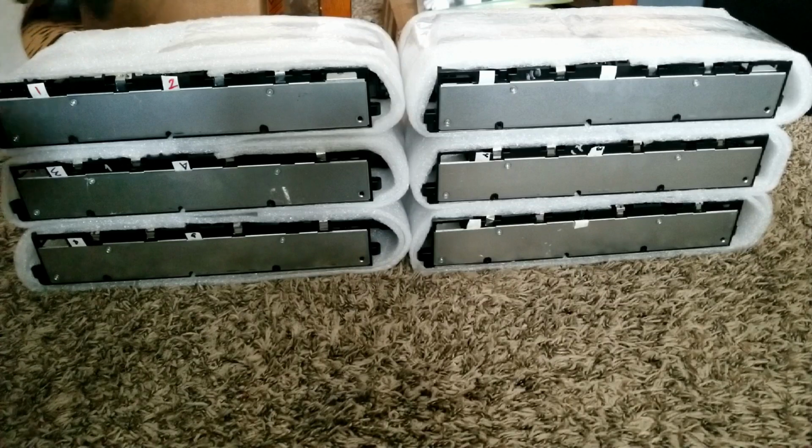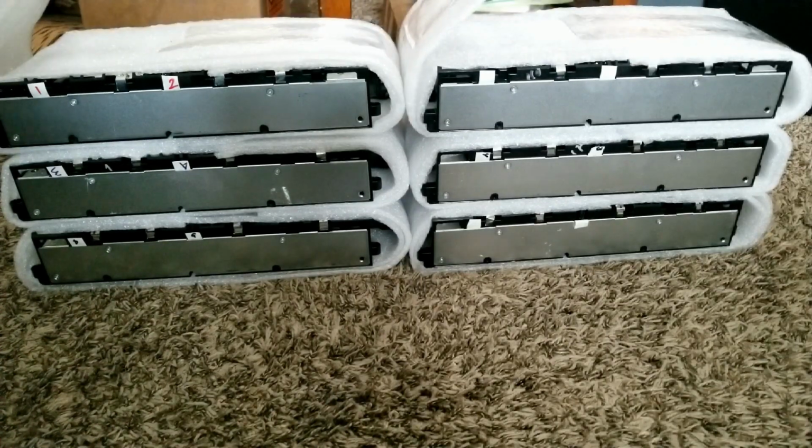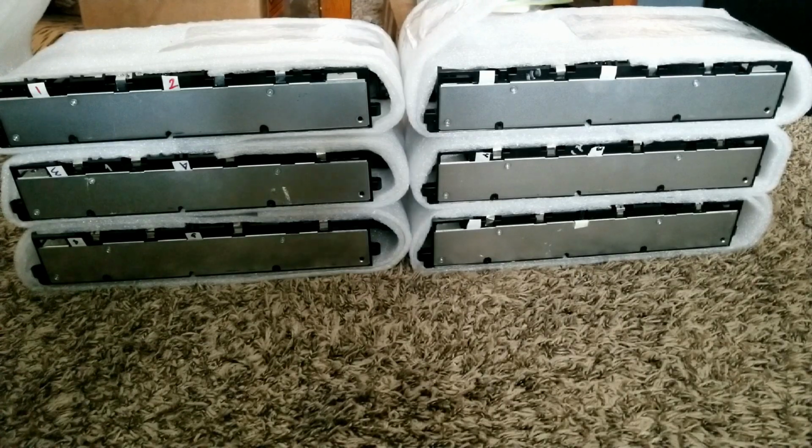What we're going to do is test the voltage on these batteries, and we can go about it. Stay tuned to see exactly how they look.